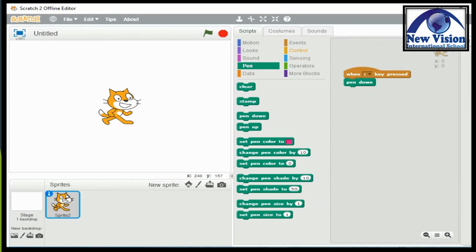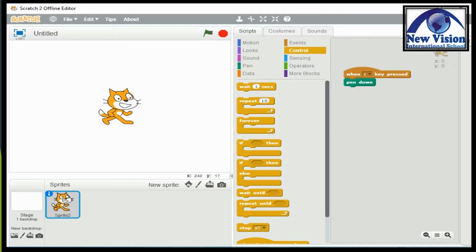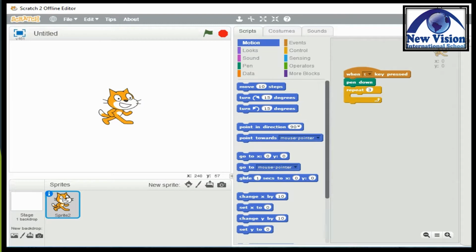Next is the Control, then drag Repeat times, change it into 3. After that, go to Motion, and then drag Move Steps, and make it 50. Then finally, turn 120 degrees to the right.